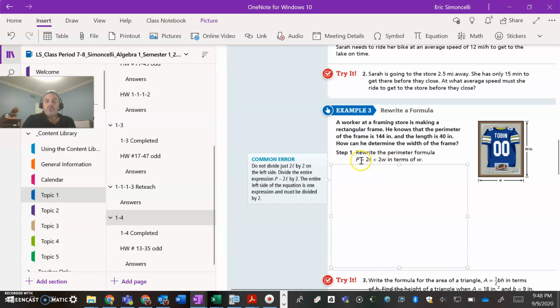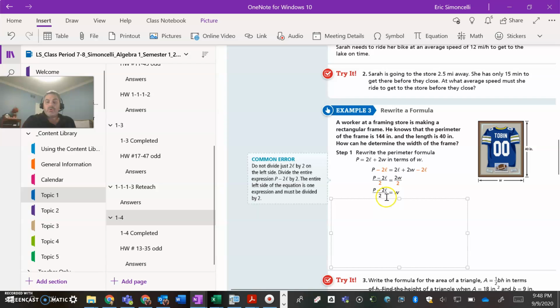They do want you, though, in step 1, like a problem or two we've seen thus far, to solve for W. So solve such that you get W by itself. Now the first step here is to subtract 2L, so that these are going to cancel on the right side, and all you're left then with on the right is 2W. And then you already see the next step unfold. I showed you kind of 2 steps here, so that if you divide both sides by 2, nicely enough, W is P minus 2L over 2.